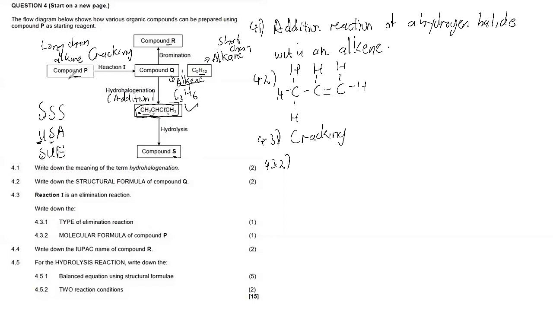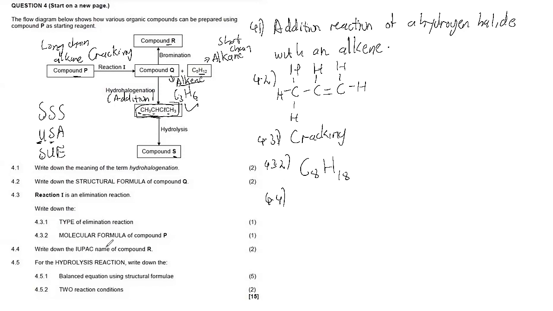So that means the only way we can find compound P here is by adding the number of carbons here in the right-hand side and also the number of hydrogens. So that means taking 3, adding it to 5, this will give us how many carbons? 8. And then taking 6 and then adding it to 12, this will give us how many hydrogens? 18, right? And that becomes our molecular formula for compound P. So this here is called what? Octane.